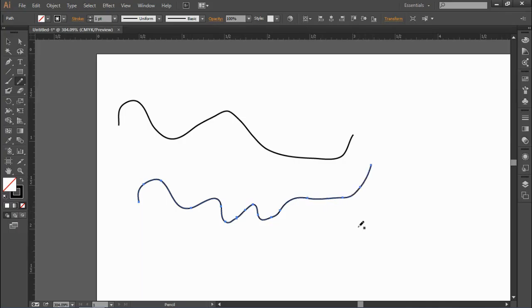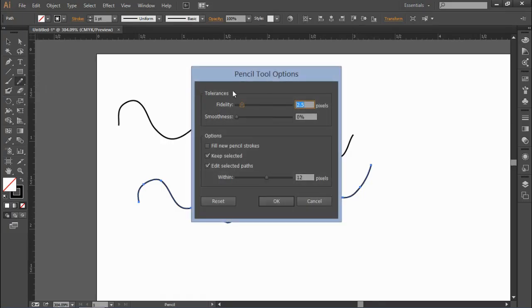And you have some control over this. Double-click on the pencil tool itself in the toolbar. And now you've got these options. So it's telling you first here the fidelity: how closely will Illustrator match what's on the screen to what you're drawing, and how smooth will that be? Well, I want to boost this up a little bit because I'm being really way too rough.